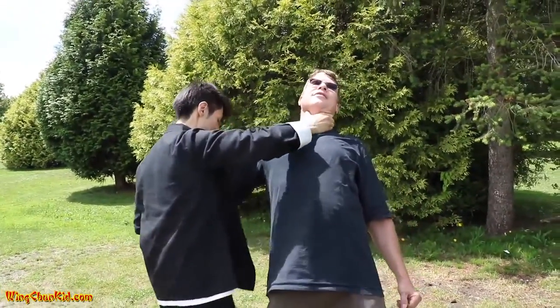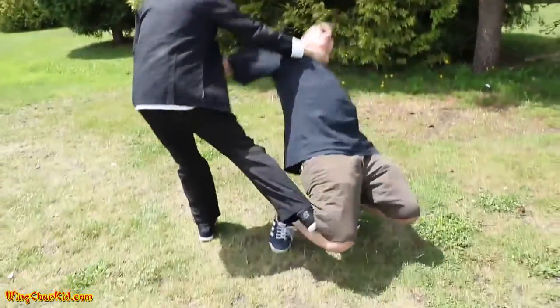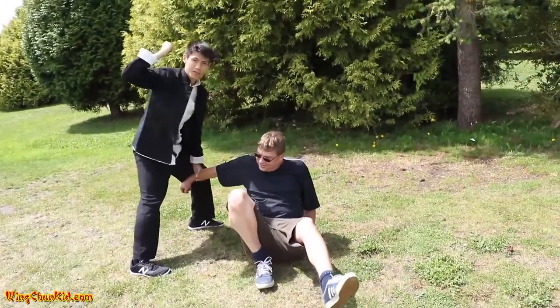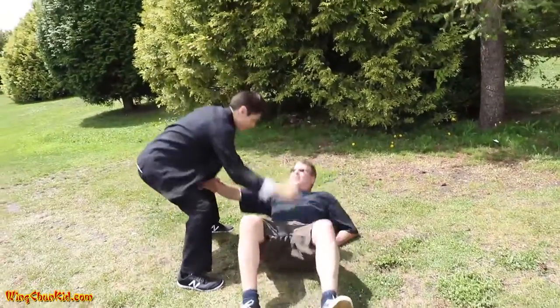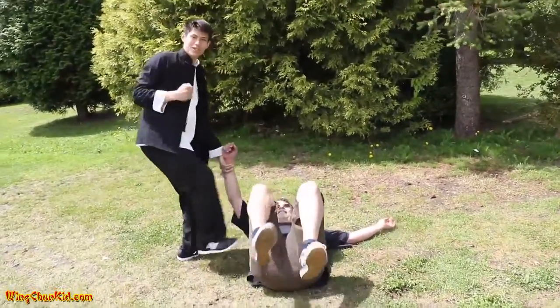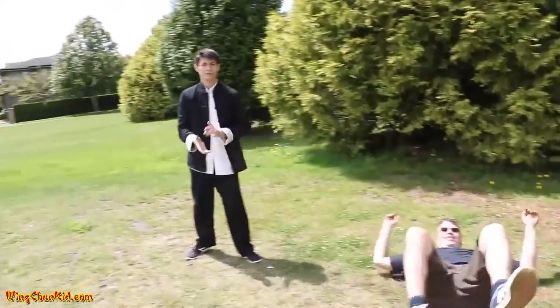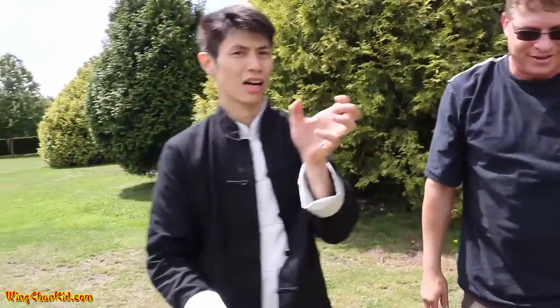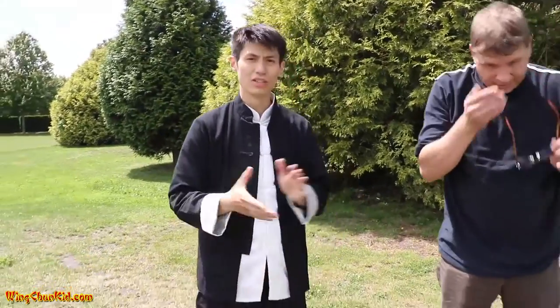You might also want to kick out the legs. Once he's down, finish him off with a hammer to the nose, to the balls, or a stomp to the ribs, and back off. That's the C-clamp — the military uses this too. That's how you can use this technique in self-defense.